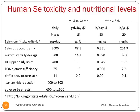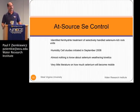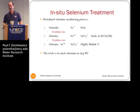These are the daily dosage requirements of fish to give you selenosis versus your average required amount every day. And these are odd numbers, so I translate that into how many you'd have to eat over the course of a year to give you selenosis, and it would be a whole lot, 200 some pounds of it. And to get your upper daily limit, 16 pounds over the course of a year. And somewhere between 30 pounds per year and 200, you might start getting into human health effects with selenium. So just to give you some rough idea. And of course that's based on whole fish body-burden selenium, not just taking out the flesh, which may be higher or lower, I don't know. Maybe someone out there knows whether that should be higher or lower.